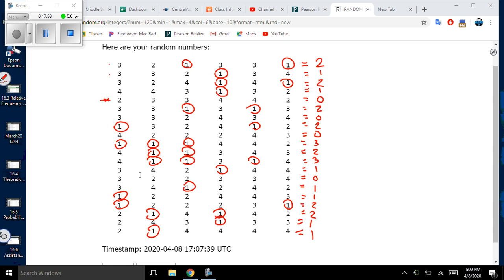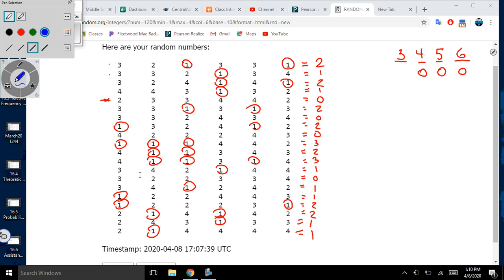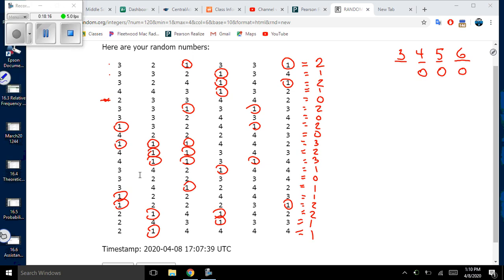So when we break it all down, did I ever get 6 of them correct? No. Did I ever get 5 of them correct? No. Did I ever get 4 of those correct on a guess? No, not based on my simulation. Did I ever get 3 of those correct? Yes, I did. I got 3 of those correct. Right here, I think that's the only 2. So 2 times I got 3 correct.